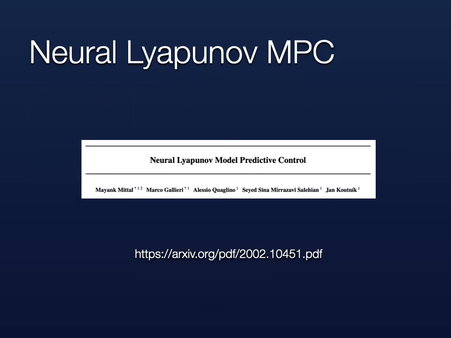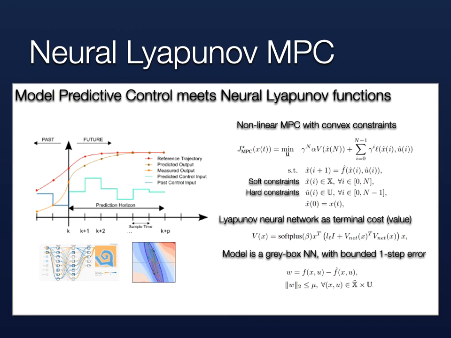Finally, in this work — Neural Lyapunov MPC — we used a model predictive controller as a policy for safe learning instead of a neural network. We focused on a single deterministic model with limited uncertainty and formulated the MPC problem with constraints. The idea is that we can extend the stability region of the MPC and reduce the prediction horizon by learning a better value function, in this case a better Lyapunov function. Our final MPC will only need a prediction horizon of one. A unitary horizon is good because it avoids propagation of model uncertainty, which can limit the robustness of the MPC when applied to the real world.